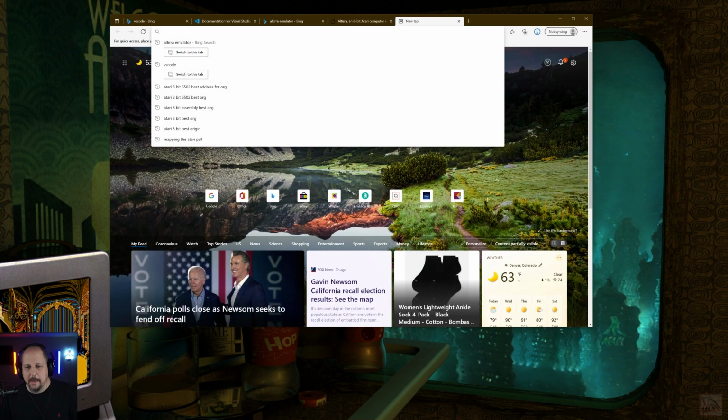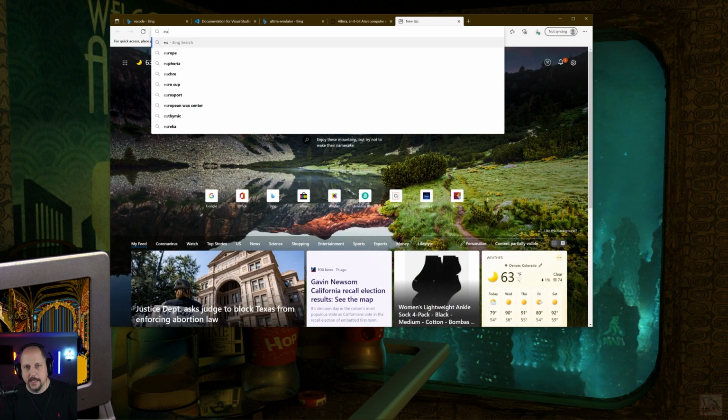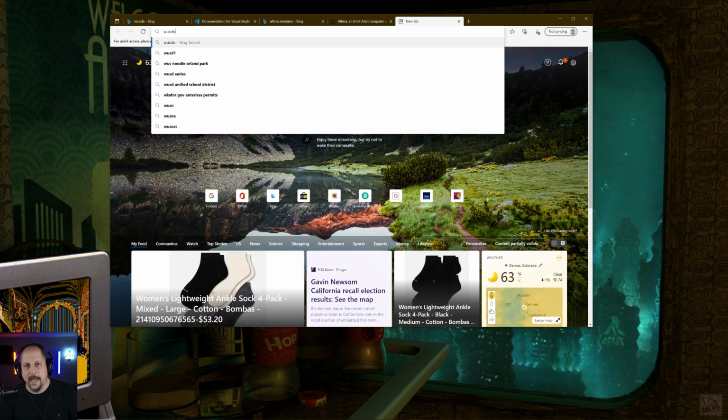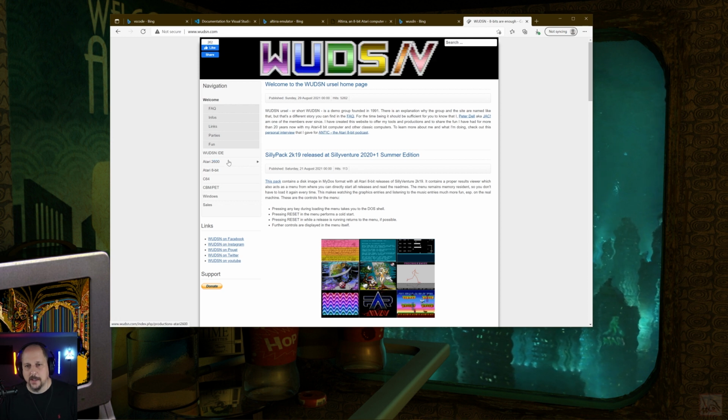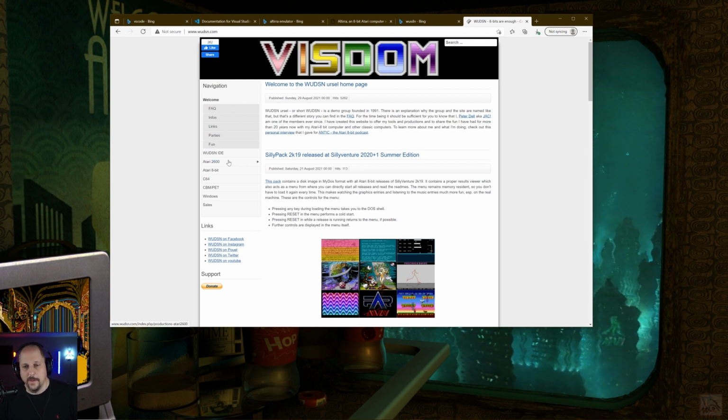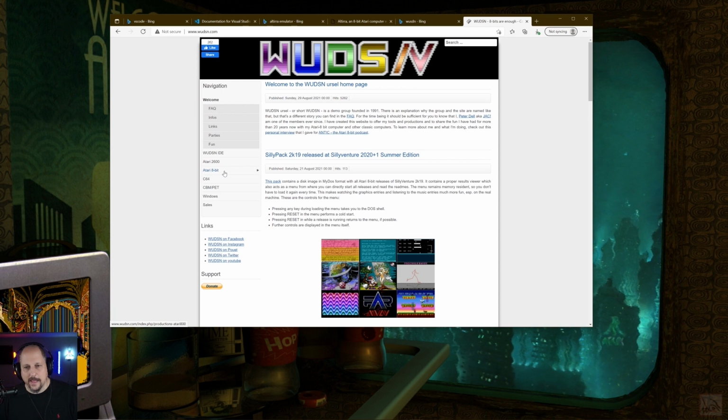And the next one is going to be MADS. There's actually a site called WUDSN. It is actually an Eclipse plugin. And I personally don't like Eclipse, but the idea here is that they have a package in here to be able to download all of the assemblers. That's what we want to do here.